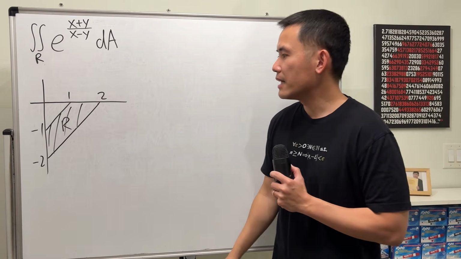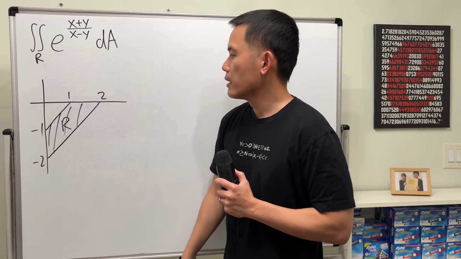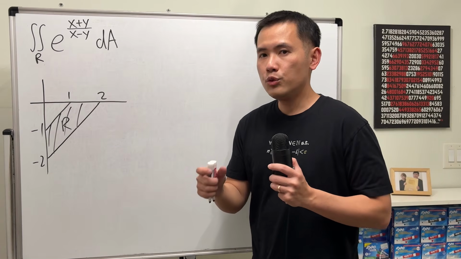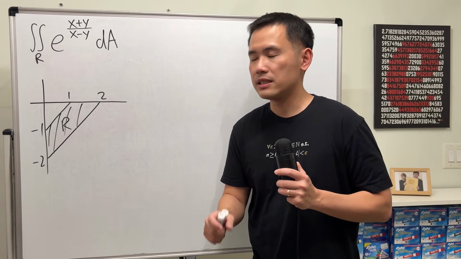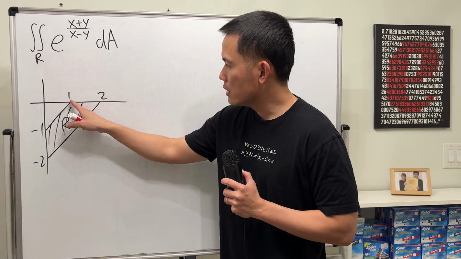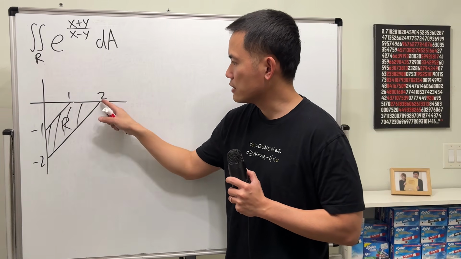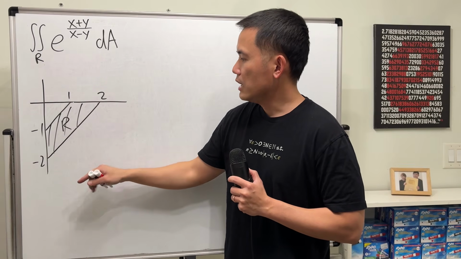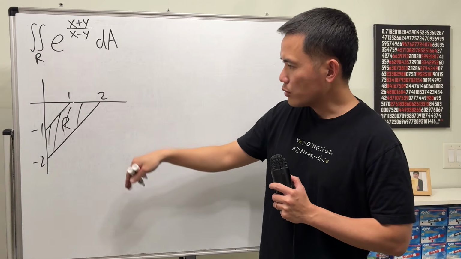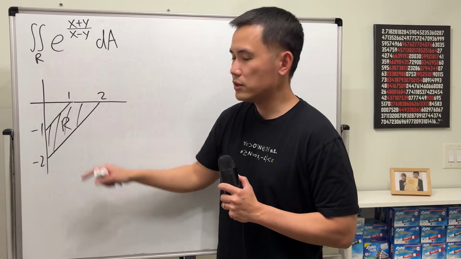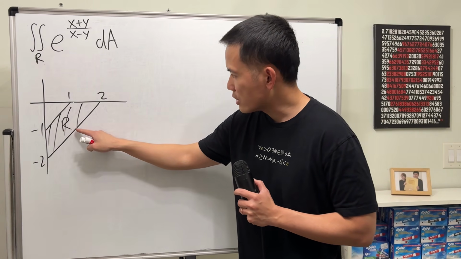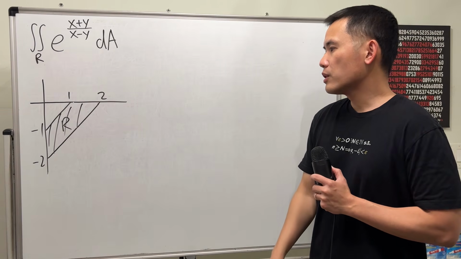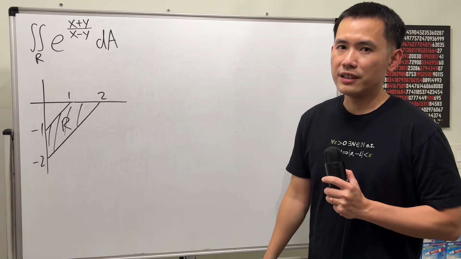Another thing to look at is this region. If I want to integrate with respect to x or y, meaning you should make vertical or horizontal cuts. If you do this vertically, then this function and that function are different, so you have to break this down into two regions. If you do the horizontal cut, because this function and that function are different, you have to make this cut right here. Again, you have to separate this integral into two integrals. So, change of variables is a good idea.